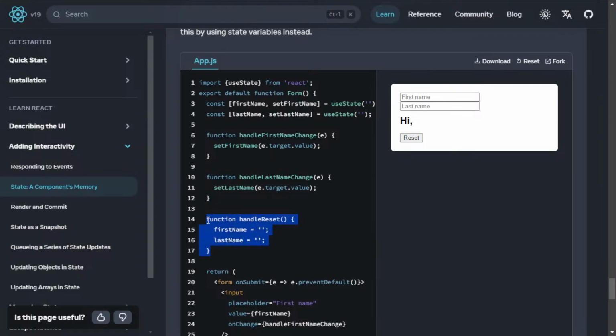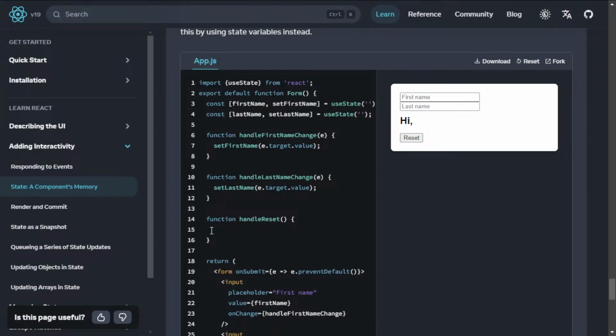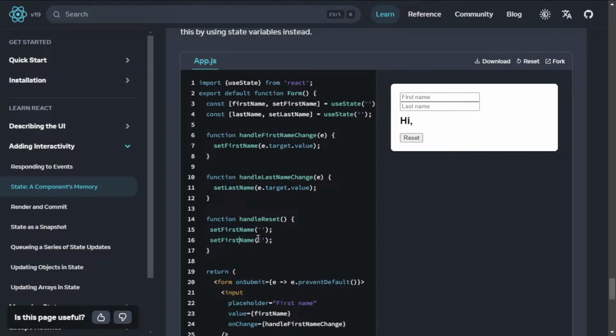And this handle reset will work the same, but the thing is it's not going to work like this. We are going to reset the button like set first name to be null, set last name to be null, setting the first name and the last name to be null.